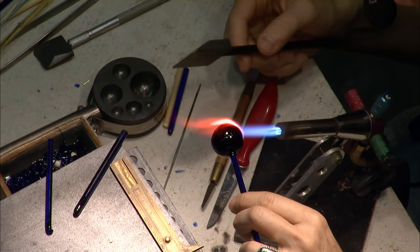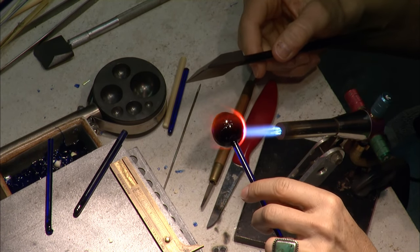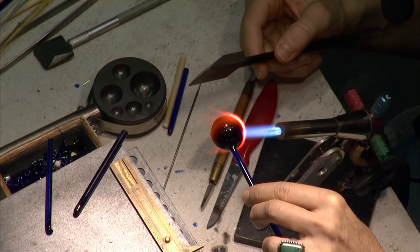Kristina, what's the longest bead you've ever worked on? Oh, I've worked on a bead for about 3 hours. Wow. Yeah.